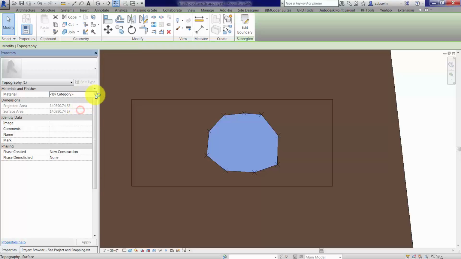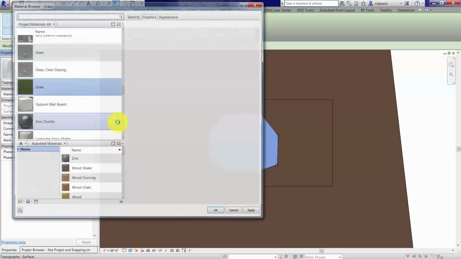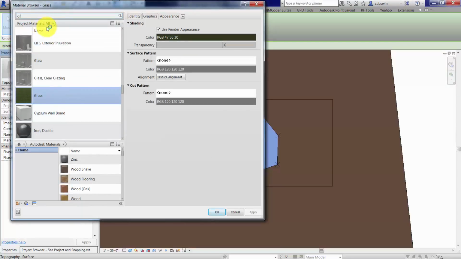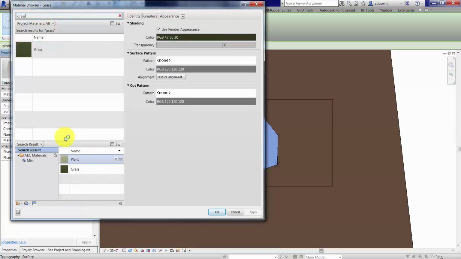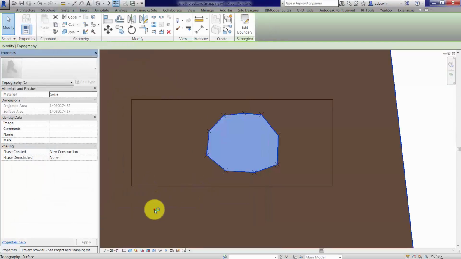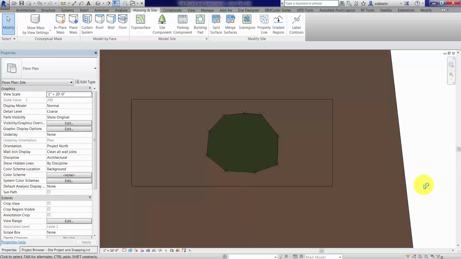And if I could just select the ellipsis here. This is really just extra at this point, but I'm assuming you know how to do this. Go ahead and bring in the grass material, and there you go. So hopefully that makes sense as far as just being a little bit quicker inside of Revit to work with the lines. You have to do the work beforehand in AutoCAD, pick the lines, create the subregions.